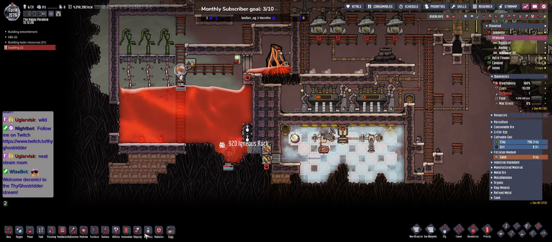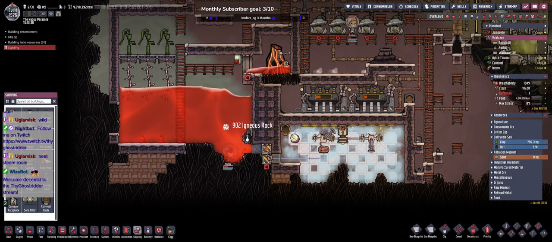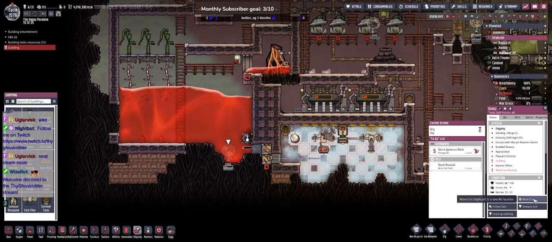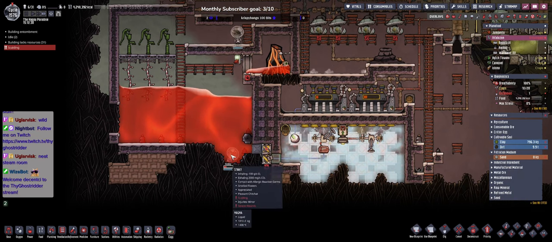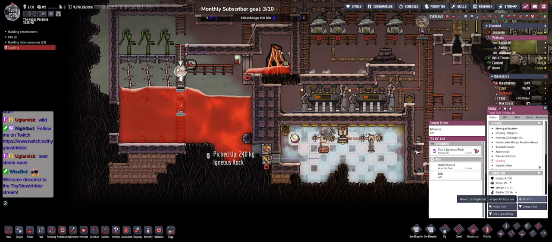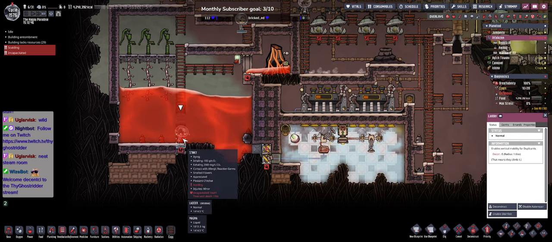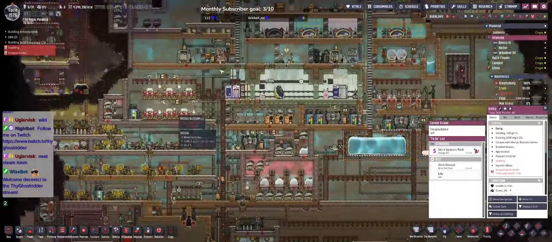I wonder though, what if a robo miner? Dinky. K. Get out of there, man. Stinky. Go, go, go, go. Get out, get out, get out. Oh, boy. Oh, no. Somebody. Oh, boy.